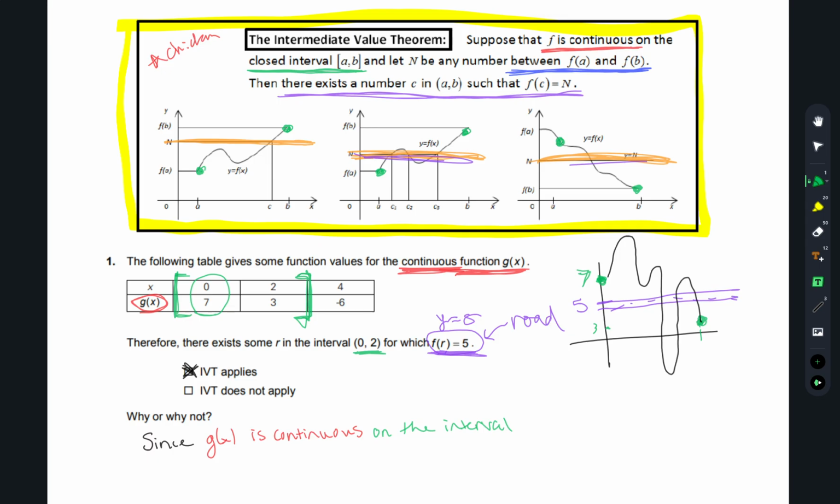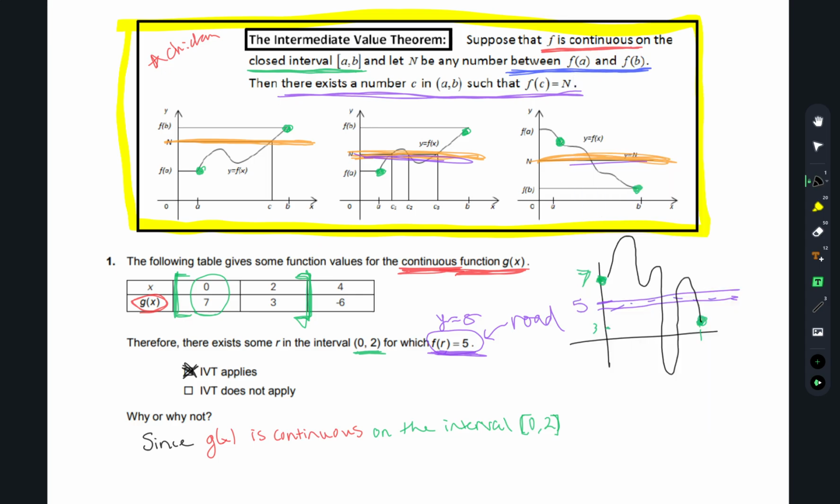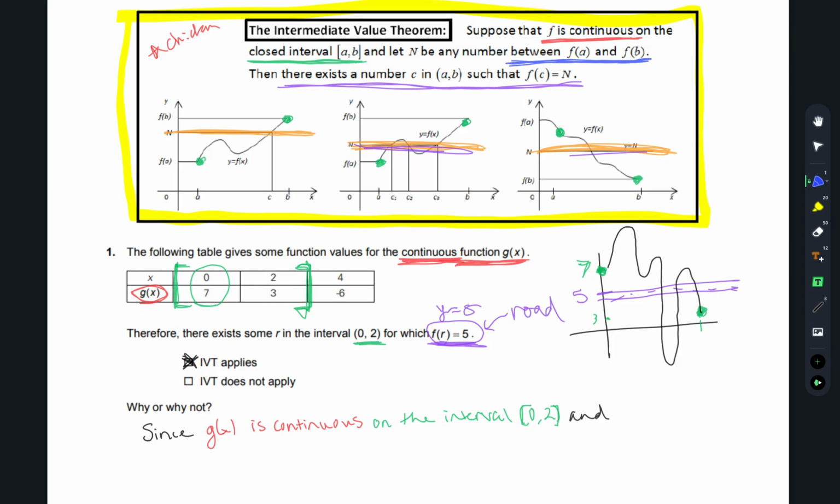Now, they're talking about 0, 2. I don't know why they're giving you 4. That's just kind of annoying. But on the interval 0, 2, brackets or parentheses is fine. Maybe I'll just do brackets. Okay, so we did the interval part. And now you have to talk about the between thing. You can use the words, you usually see it as inequalities.